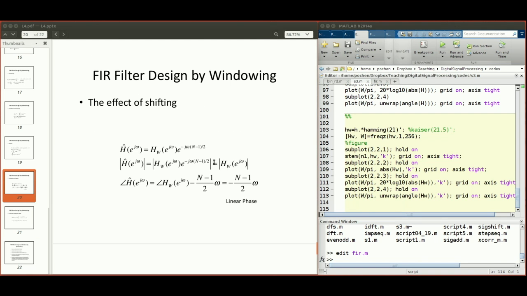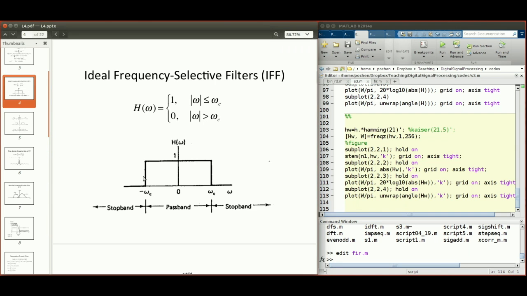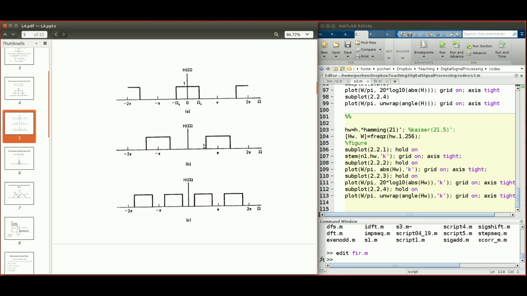So in the previous examples, we were just dealing with low-pass filters. A low-pass filter is basically just a boxcar that's centered around zero frequency, and the boxcar has a boundary which is minus omega c to positive omega c. That's your corner frequency of your low pass filter, right? At the beginning of this lesson, I was telling you that once you know how to construct low pass filters, you know how to construct high pass and band pass filters. All you have to do is shift your low pass filters, and that's indeed the case.